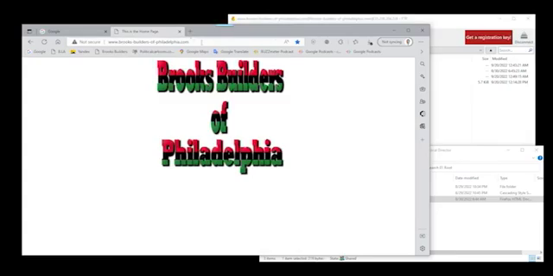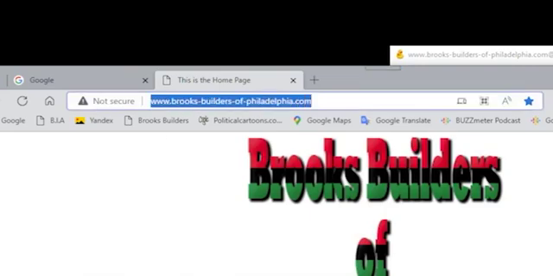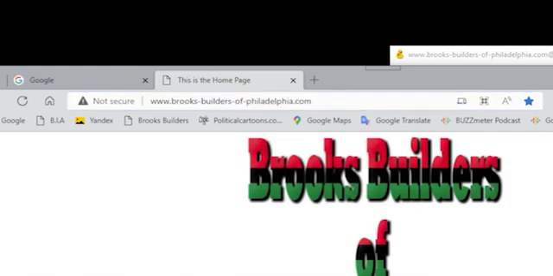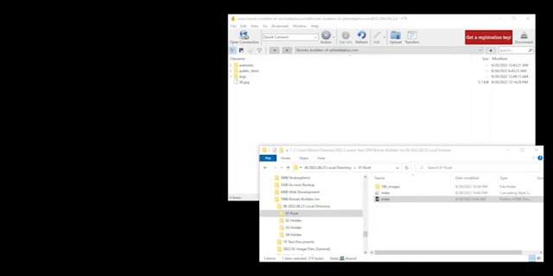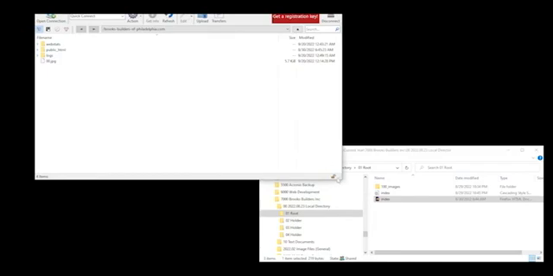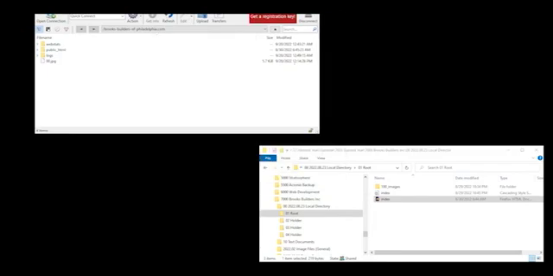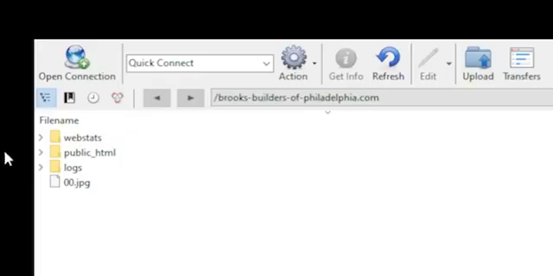But up in the heading, it says the actual website name, www.brooksbuildersofphiladelphia.com. And I'm going to say where those files are at, because they've been uploaded, and that's where CyberDuck comes into play.